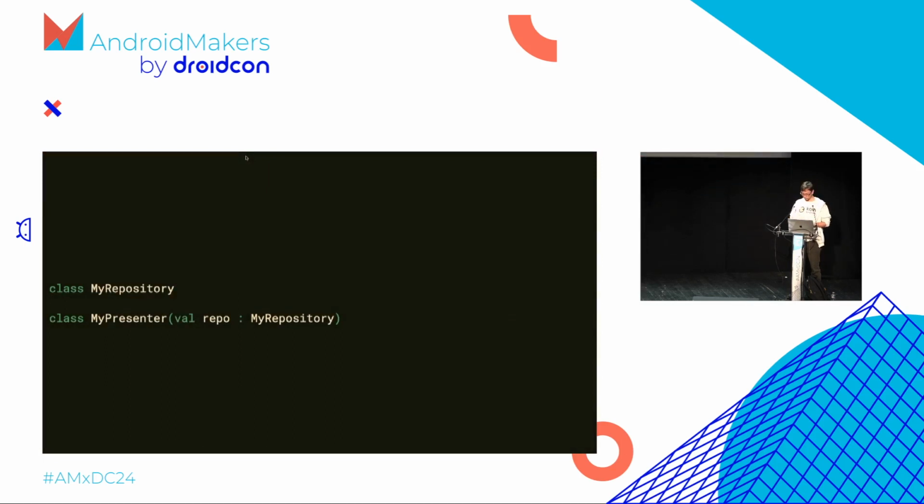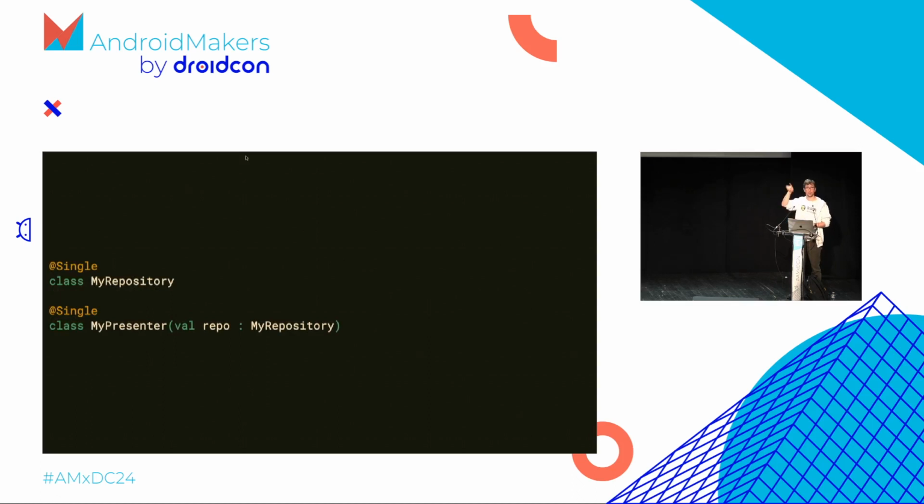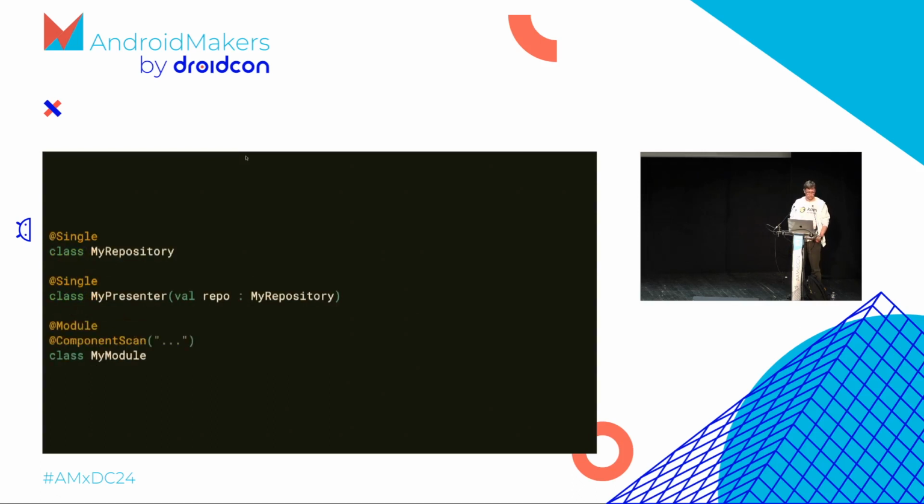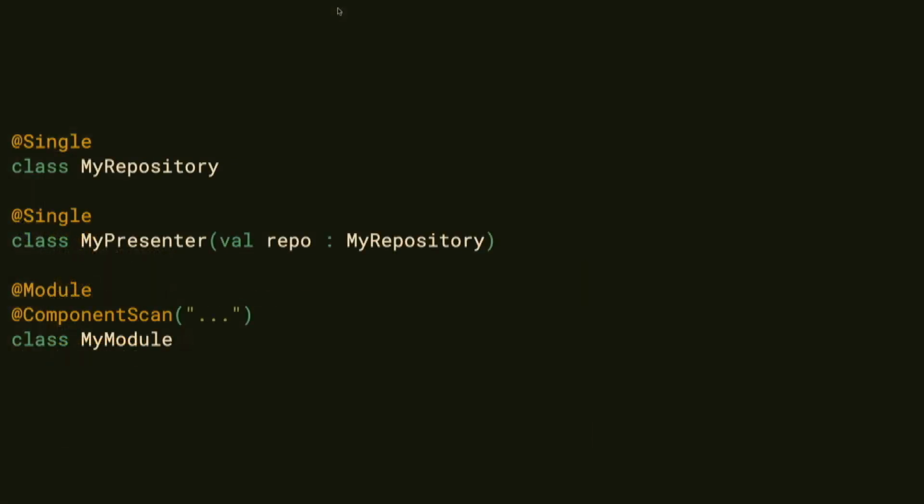Let's take our little example. Then our two components, we just add @Single on it. The idea is that annotations take the same semantic as the DSL. You just declare them with @Single. Then you have a class module we name MyModule, and then you tag it @Module and @ComponentScan, and @ComponentScan will scan all the components for the given package. And then we scan for our two beans here.